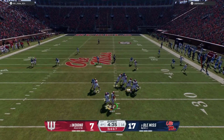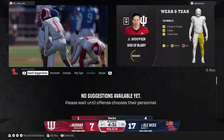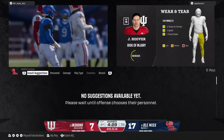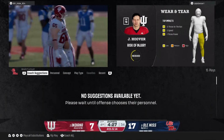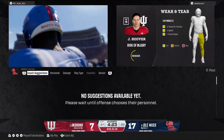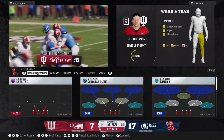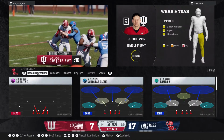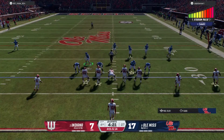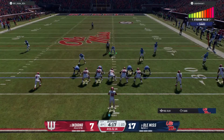Dropping back, it's Hoover. Rush coming in hot, and they got him at the 29. They'll tell you that somebody's always going to pop open, but it didn't happen in time before they got the sack. No, it did not. And you know what? I'm going to remember this. I'm going to remember zone defense. They didn't really have an answer. They weren't ready to get rid of the football. Look at this, guys. The offense appears to be going for it from their own side of the field.